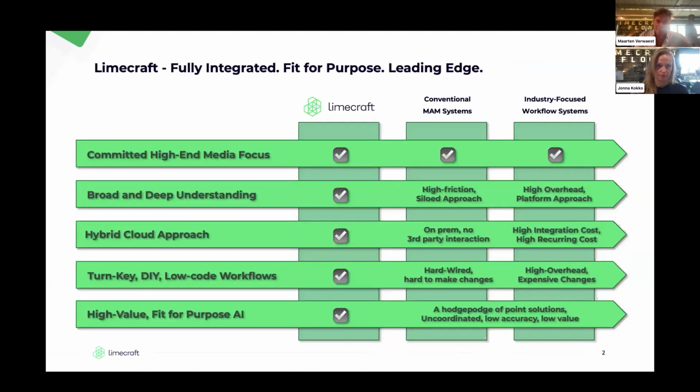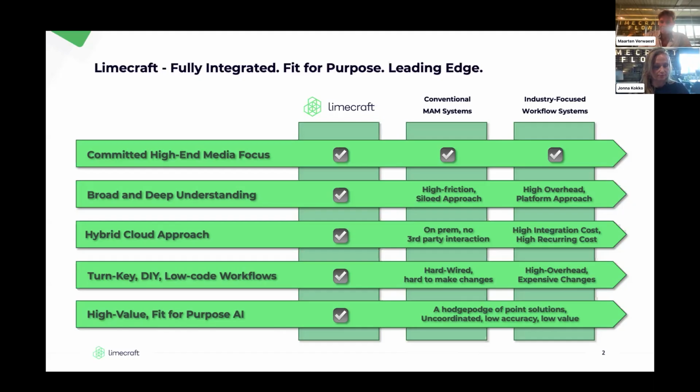excellent results. So what sets Limecraft apart? It's not just a media asset management solution. It's not just a workflow machine. It's both. And apart from the technicalities, the whole team of Limecraft, including the lead developers, have been in the media production and broadcast business for more than 25 years. So there is a broad and deep understanding in the company, not just across the company. We understand how media is produced and distributed, and that really makes a difference.